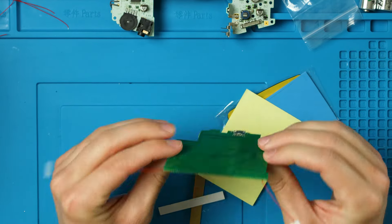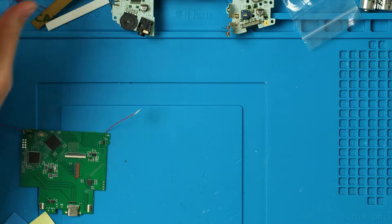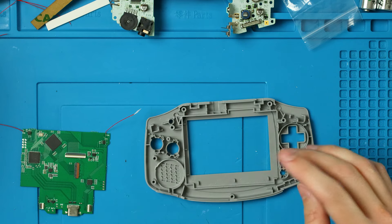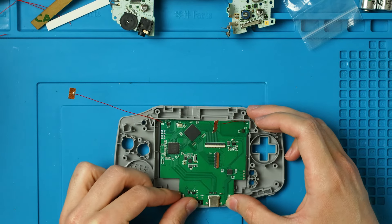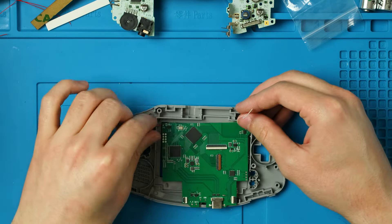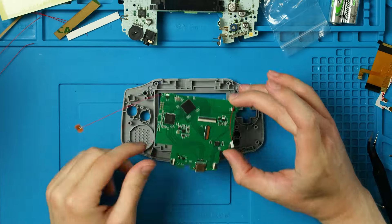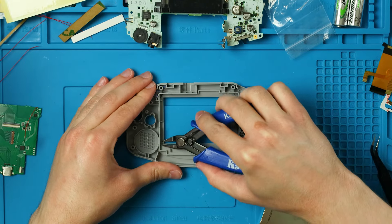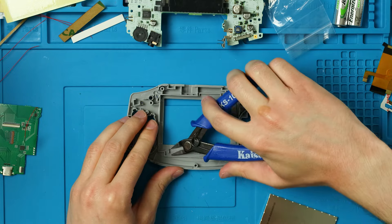Here is the board — the most important piece — and we've got all our other million pieces to go with it. I'm going to get out my new shell and set the back half aside. Resting this in real quick just to see what we're working with, I feel like there's going to be more trimming involved than shown. This is a big PCB. I'm using a shell meant for a V2 kit, so I'm going to snip off some posts with flush cutters.